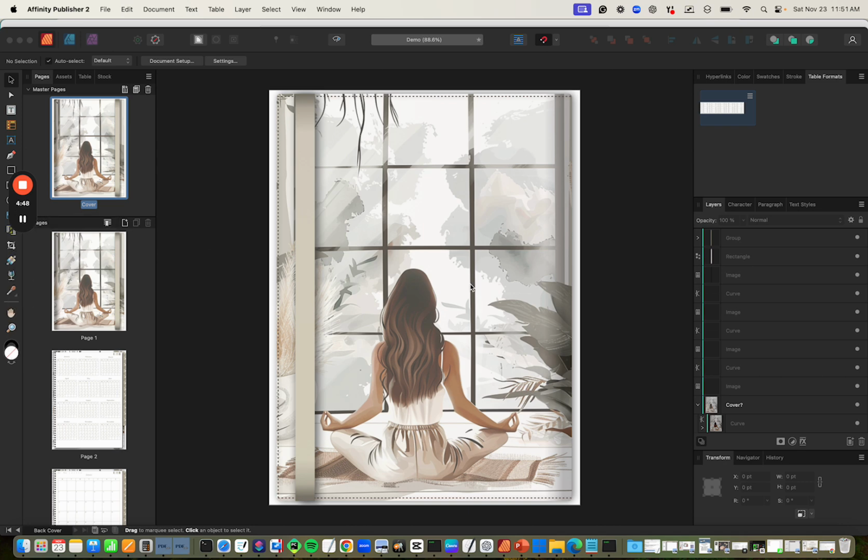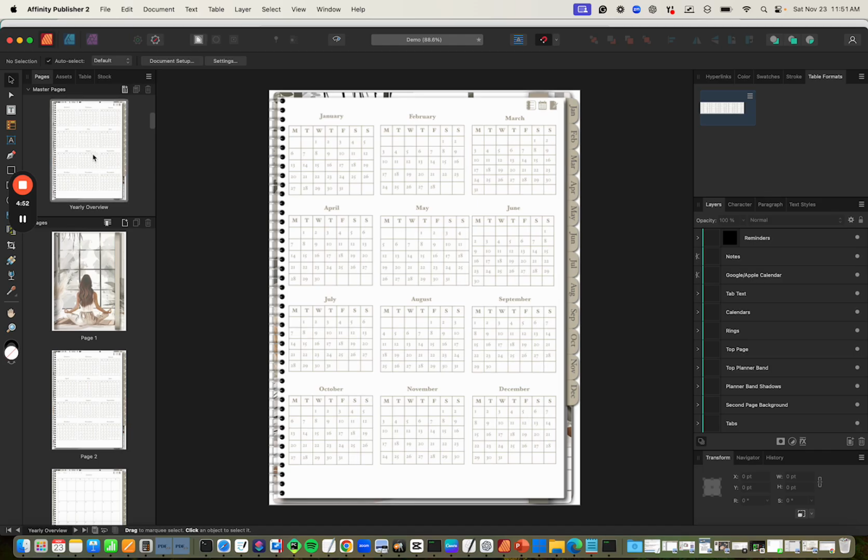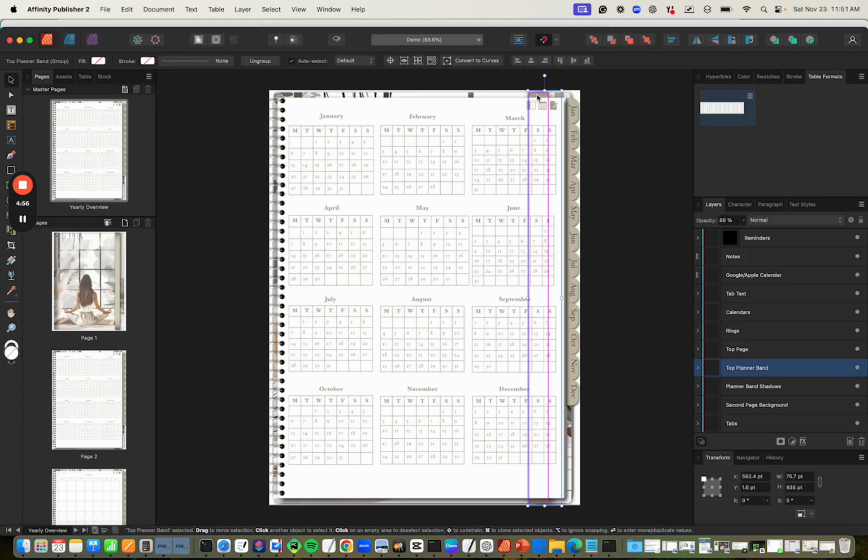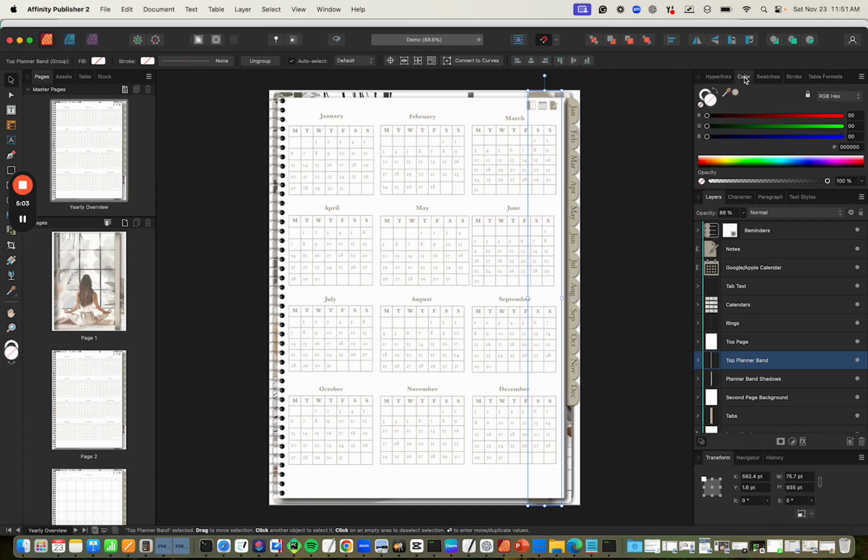Okay, so now that we have all of our backgrounds on all of our covers, now you can change the other things like the planner band. So let's say we wanted to just change the color of our planner band.